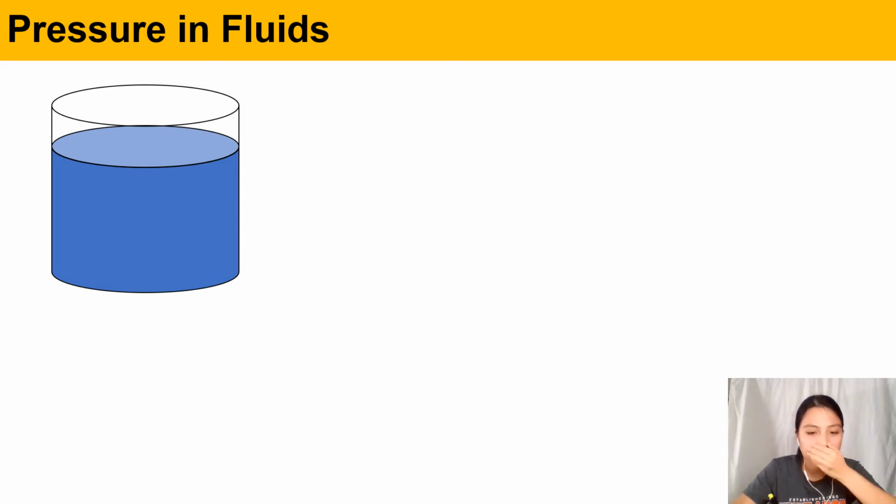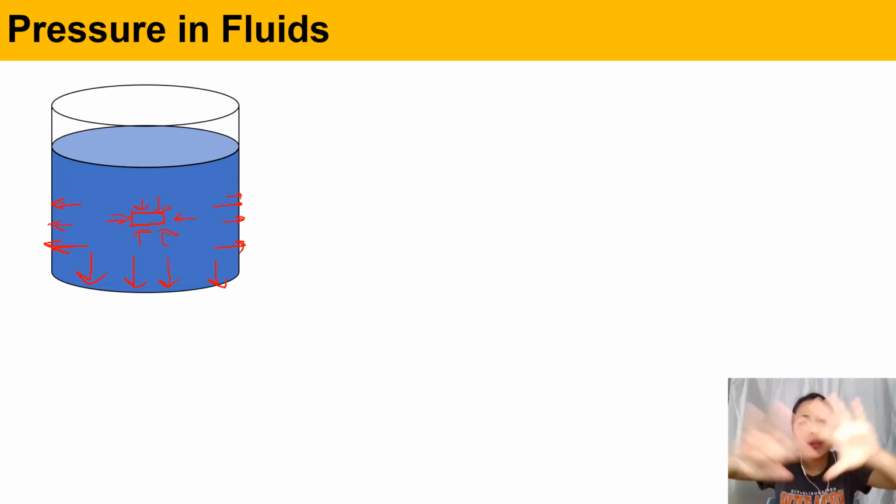So all these water molecules are exerting some kind of force on the container. Let me try to draw it out as well as I can. All these arrows are the forces that these molecules exert on the container. Not only does it exert force on the container, if you put something inside, the water molecules are also pressing on it. Press, press, press. Throughout the whole fluid you have forces, because water molecules get pulled down by gravity and they're all squashing each other.